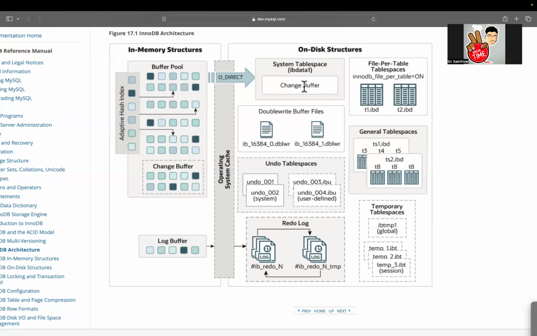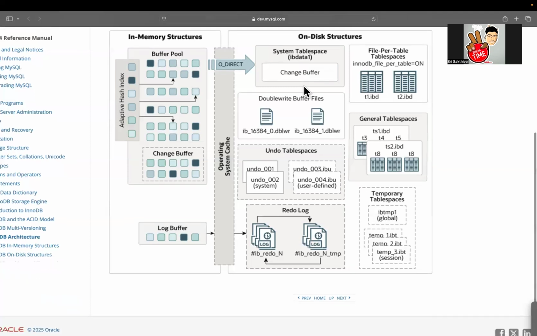Okay, so that is to avoid the high I/O pressure, because when we are writing the IBD file and updating the index record at the same time, it will create some random IOPS and consume some load in a high-traffic environment. So to avoid that, we have this change buffer component that holds the changes to the secondary indexes, and whenever the data comes to the page in memory, I mean the buffer pool, at that time the changes will be merged.